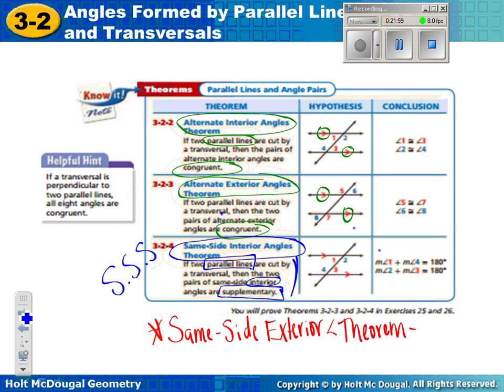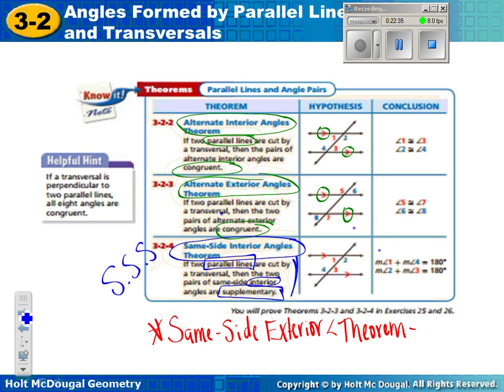Okay, so everybody with me that now all of our same sides are supplementary if the lines are parallel? What other kinds of angles were supplementary but have nothing to do with lines being parallel? Very good, Emily. Linear pairs. So if you see a linear pair in a picture, it's always going to be supplementary. It has nothing to do if the lines are parallel. Linear pair are two angles that are side by side and form a straight line. So that would be an example of a linear pair.